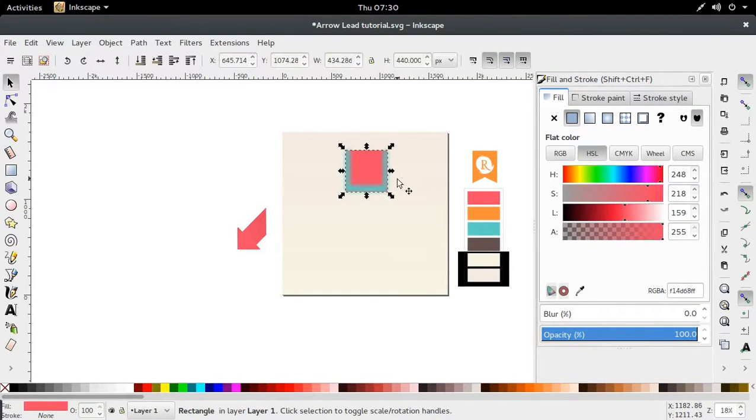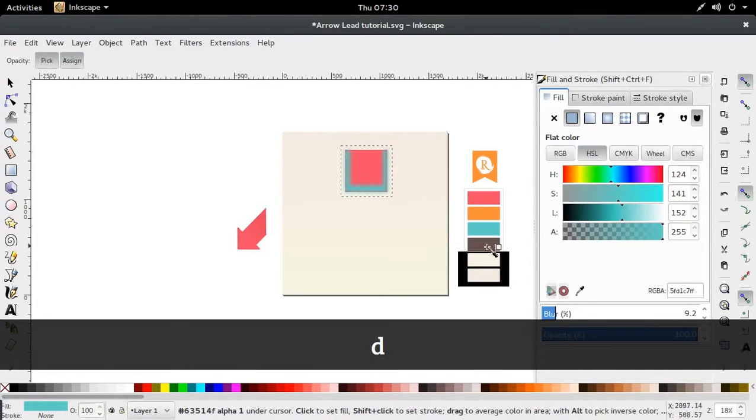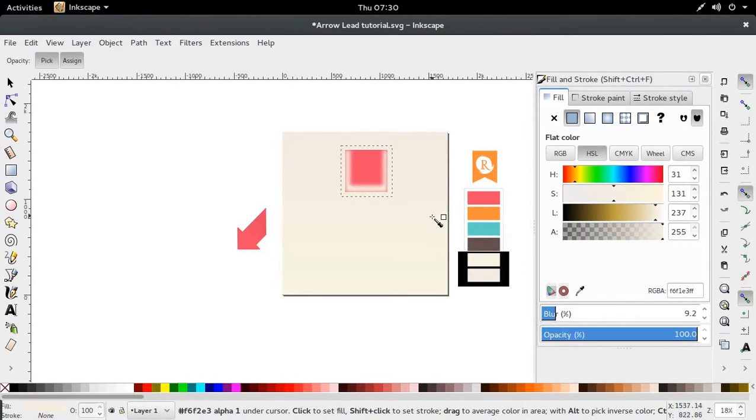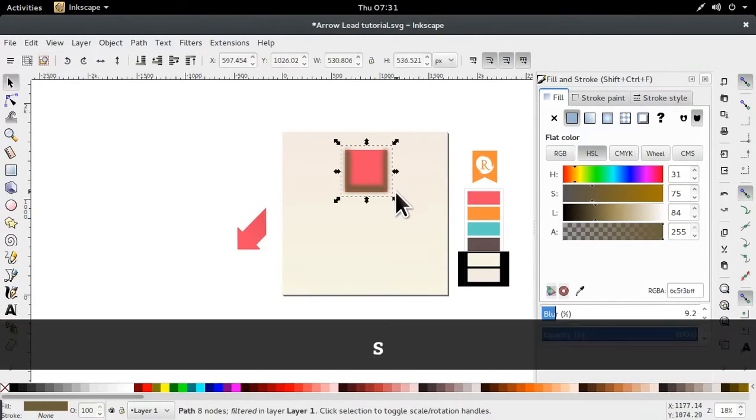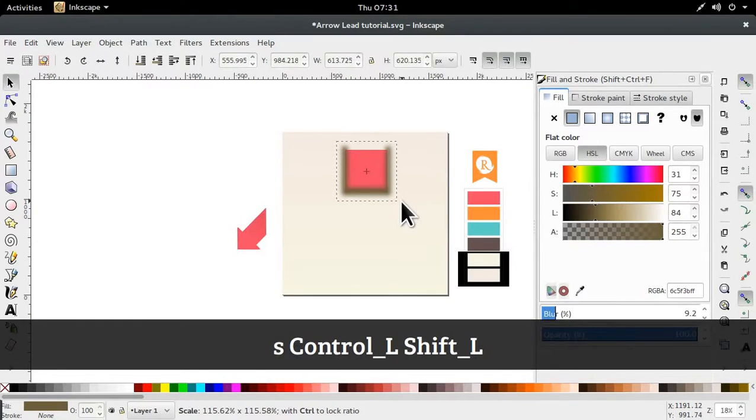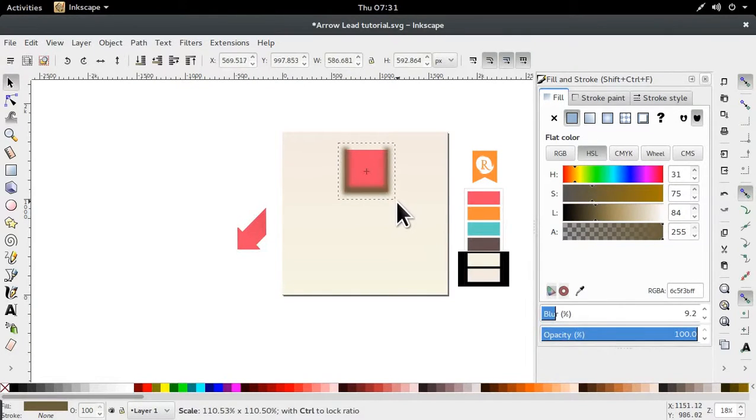Good. Then I'm going to hold D and I'm going to select the canvas about in the middle. I'm going to carry it down the HSL, that's the hue, saturation and lightness. Carry it down until I get a darkish color. Also reduce the saturation a bit. Okay. And I'm going to extend this out a little bit too. Good. Now this is where things get interesting.